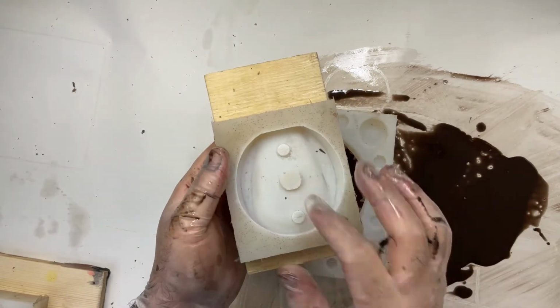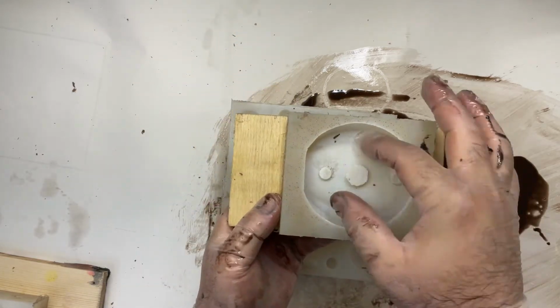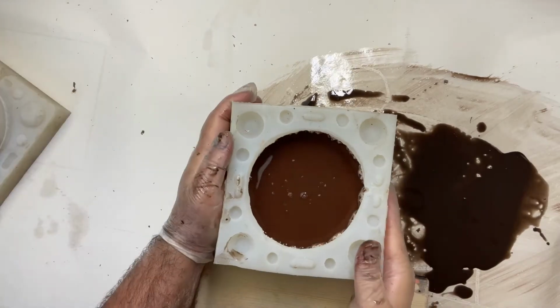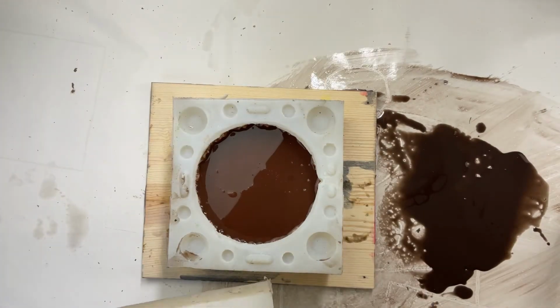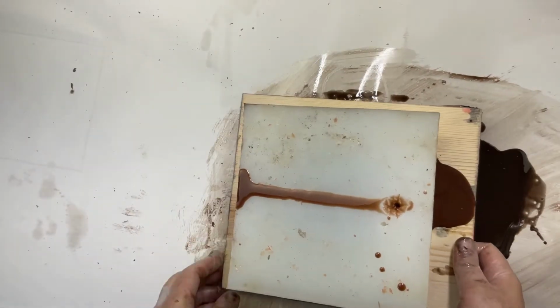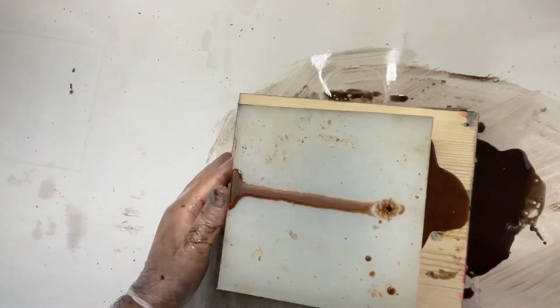We also have this piece that needs to go into the pressure pot, but we fill these up in the pressure pot, that way we don't make a mess traveling across the room with them. This one, we also have to line the keys up to know which way it goes back on. And there's a pour hole that we'll use. All right, we will top this off the rest of the way in the pot.